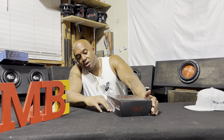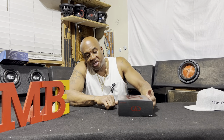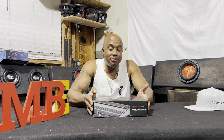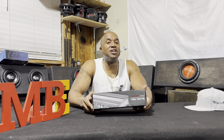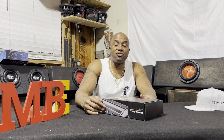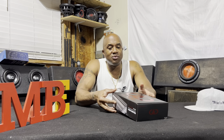What's up y'all, MB here with an unboxing of the Diesel Designs D1100. This is a small footprint amp — it's not a full bridge amp, it is half bridge topology, which is what I recommend for those of you using subwoofers. I do not recommend you use any full bridge amp on a subwoofer. Half bridge is where it's at. You can get this from MB, an authorized online Digital Designs dealer.